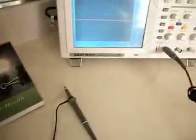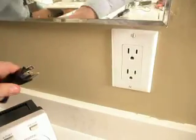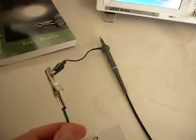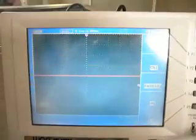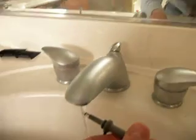So we're taking our probe out. I'm going to unplug the wall connection. So the oscilloscope, the only connection it now has to a grounding system is into the garden through this non-electrified ground connection. And we're currently flat-lined because our probe is open-ended. So let's put this in the water and see what happens.